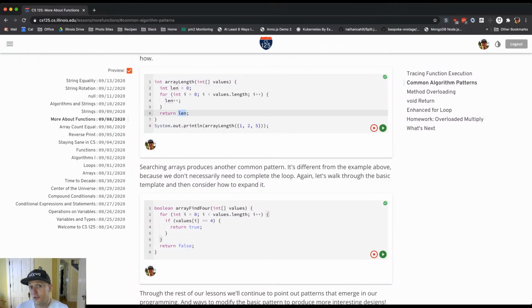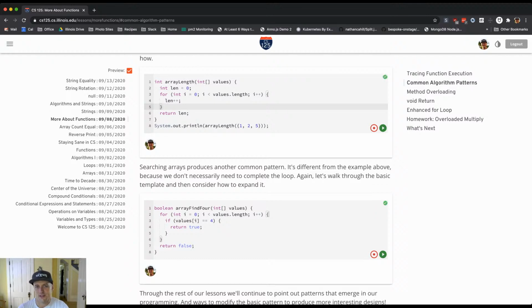Now, again, the stupid example I'm using is, imagine that I wanted to count the number of elements in an array, and I was kind of dumb because I'm already using values.length here, so I clearly know that this exists. But I could do it this way. This is not a good example of how to count the number of elements in an array. Just use values.length, okay? Again, I want to emphasize that. I'm always nervous when I show people bad code because I'm like, oh gosh, what if they end up thinking that this is the right way to do things? So it's not, right? I should have put a big comment here, like, do not compute array length this way.